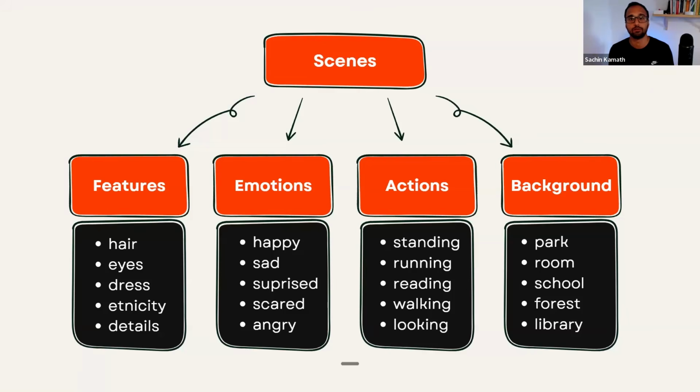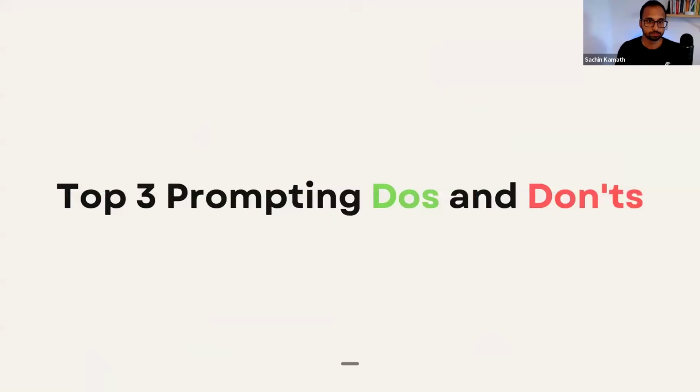It may be a park, a library, or even a magical forest, right? So this simple framework helps you guide the AI to create consistent and meaningful visuals that align perfectly with your story. It's like building your character in a scene piece by piece until they feel real and they evoke the right emotions in the observer. And it's very important to get clarity on this and follow this step-by-step process.